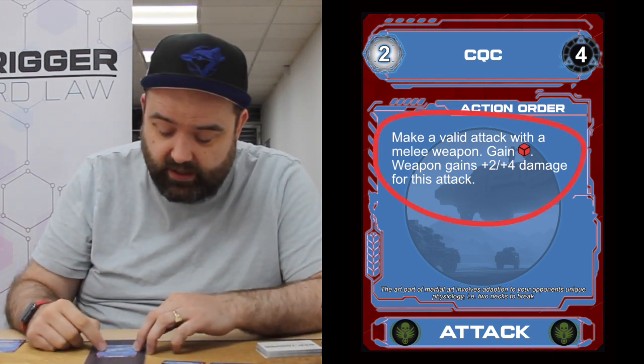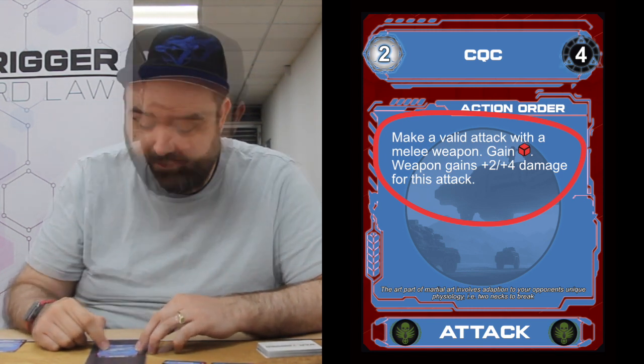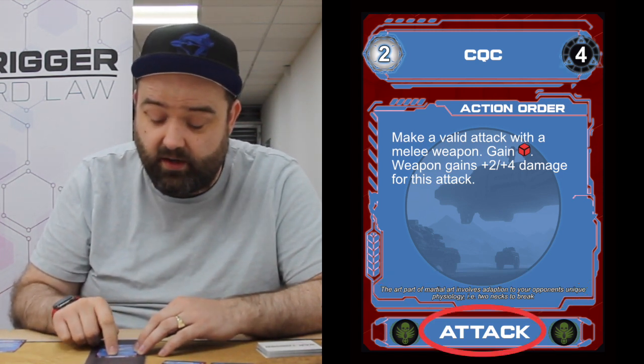So then we've got the type of order that it is. Here we've got an action order. So it's either going to be an action order, a reaction order, or an interrupt. And we'll talk a little bit about what those mean in a second. You've then got the core text of the card, which tells you what your unit's going to do if you issue this order to them. And then at the bottom here, we've got a little bit of flavor text, to give you a bit of lore about the world.